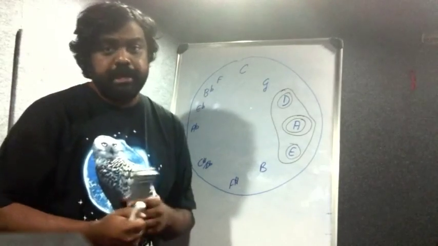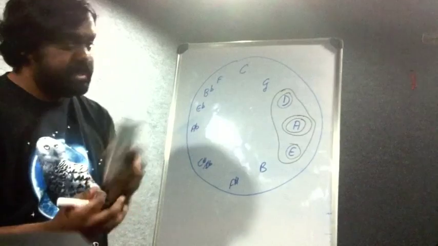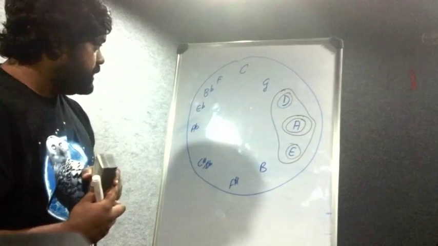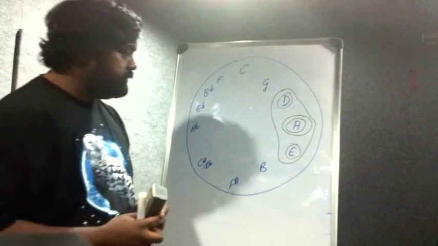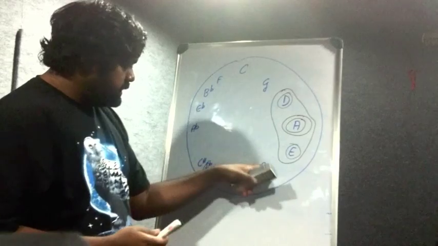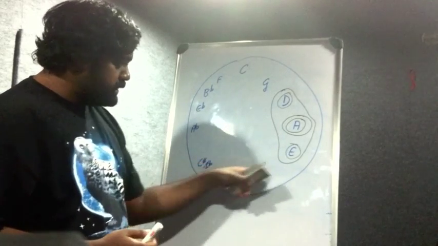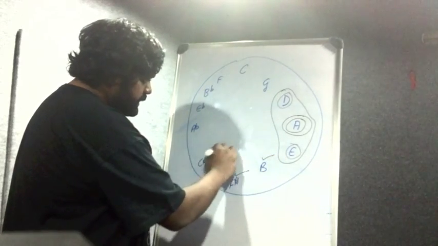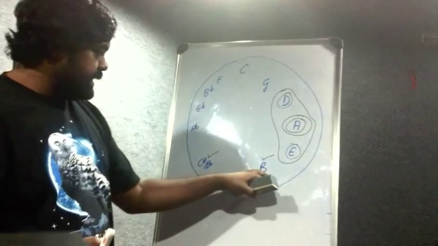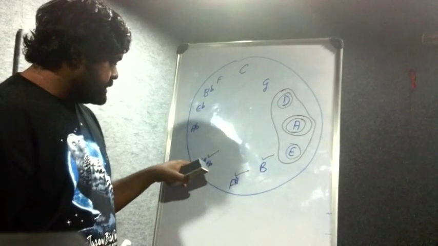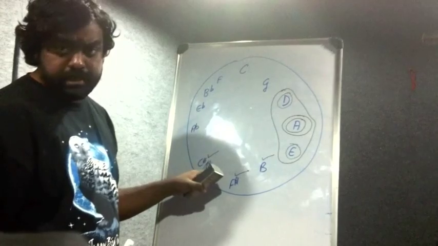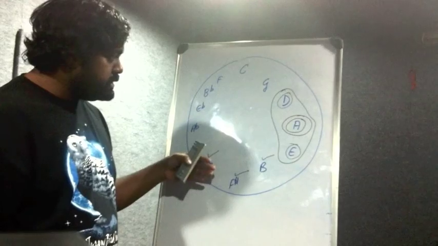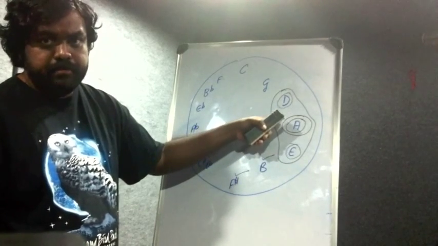What if I want to form the minor chords, right? Because the scale has 3 majors, 3 minors and 1 diminished. So the minor chords are very easy to find. All you have to do is move clockwise and note down the remaining 3 notes as you move. That would be B, F sharp and C sharp. So B minor, F sharp minor and C sharp minor, which I've also written as D flat. These 3 minors are the minor chords of the A major scale, right?